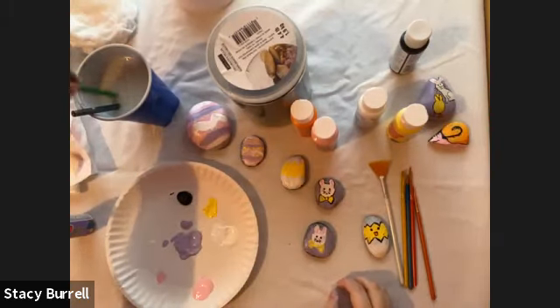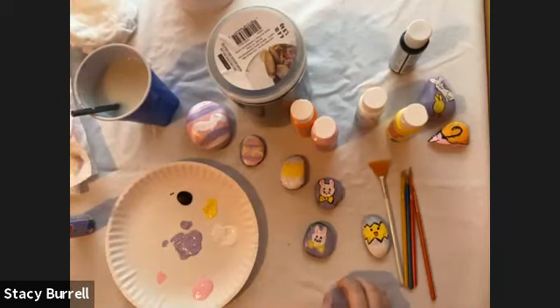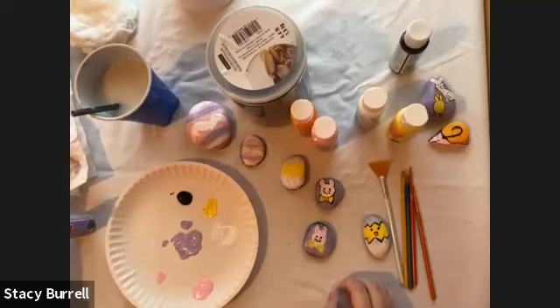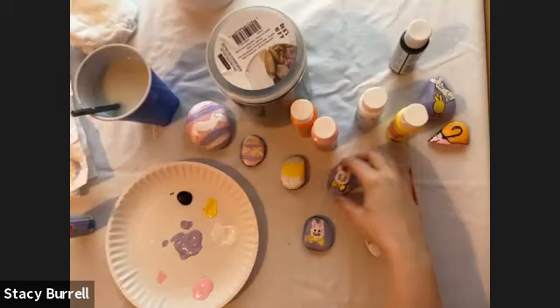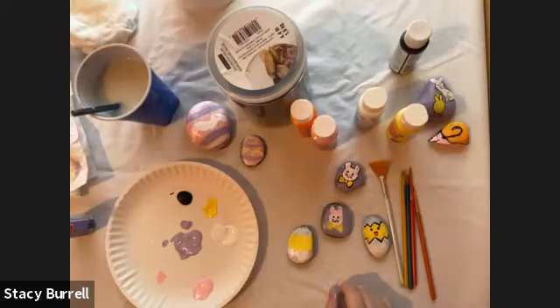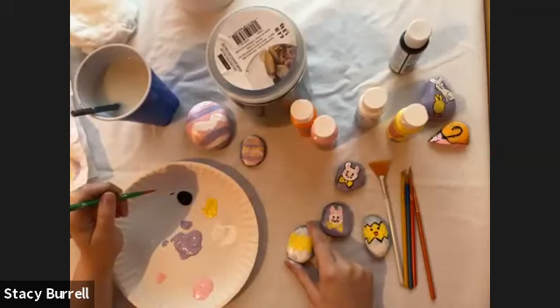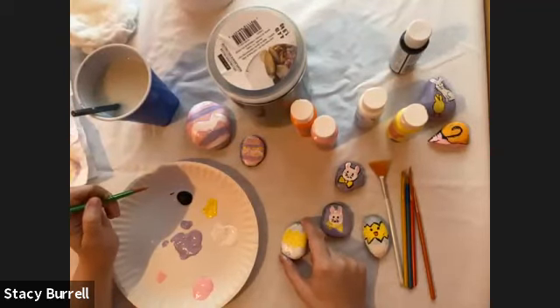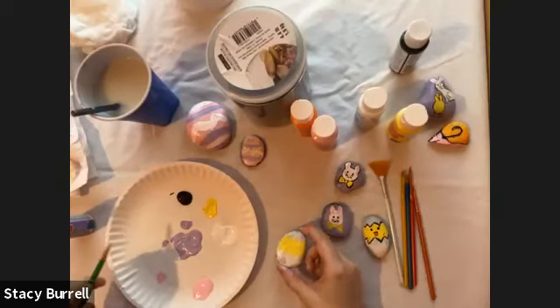That looks really cute! And we have a lot of comments that they're excited and having so much fun — that's awesome. Some of the traditions coming in: dying of eggs, egg hunts, chocolate bunny. And some more designs: bunny eating a carrot — so cute — and tulips. And another tradition is making cookies! It sounds like you guys have a lot of fun for Easter.